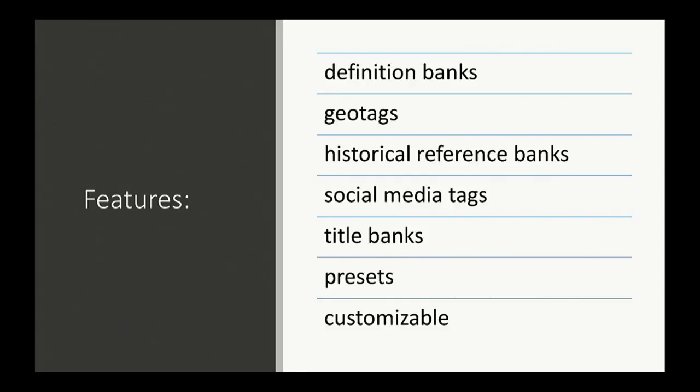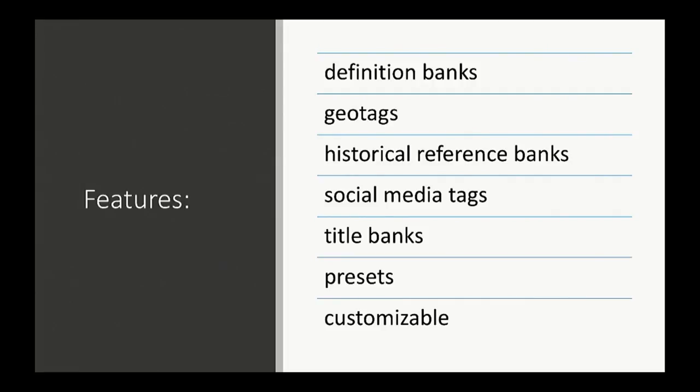Focusing on the education and ease factor of our objective, we have several features that XPoint offers. First, a definition bank. This is so journalists can include the definition of commonly used terms in their video news stories, such as an anonymous source, explaining what an anonymous source is and why that source they used they kept anonymous. Geotags. This is so you can tag the photo or video in your story and show its location.